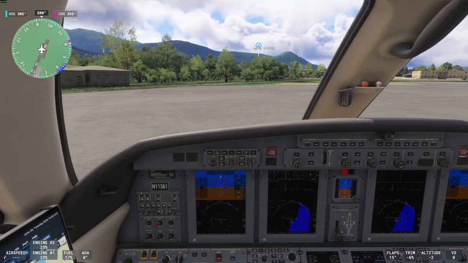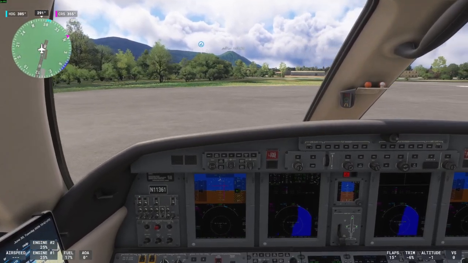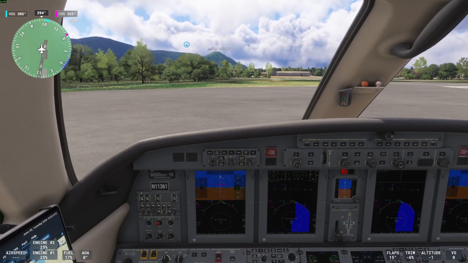Cheyenne Air November 11361. Exit next available taxiway.